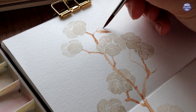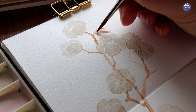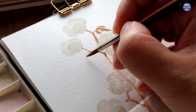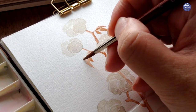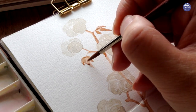And once I'm done placing the branches, I'm going to start placing the dry leaves in the areas where I feel it's a bit empty. And like how I drew them before, I'm going to paint them facing down. I want them to look dry and wilting, so I don't want any parts of the leaf to have too much of a smooth line or to face upwards like it's still reaching for the light.